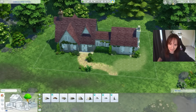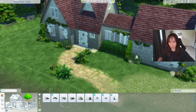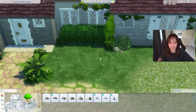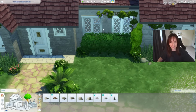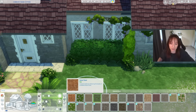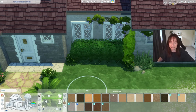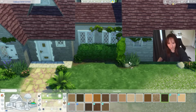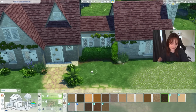Maybe it'll be more pink on the inside, but I really just wanted to show you my little landscaping hack. Well, it's not really a hack, this is just something I do. So you know, when you put down a load of landscaping like here, and it looks a little bit odd, like it just got plonked there. It didn't look like it grew from the ground. It just looks like it doesn't belong there. So obviously the best thing to do is to get a little bit of soil, a little bit of the earth underneath it, to make it look like it's been growing from the ground. It looks like it belongs there. You see, automatically that looks a lot better.